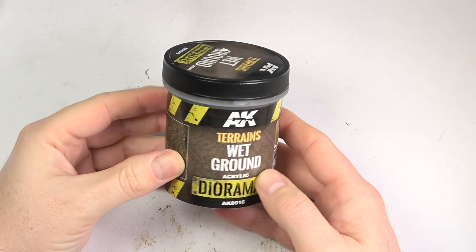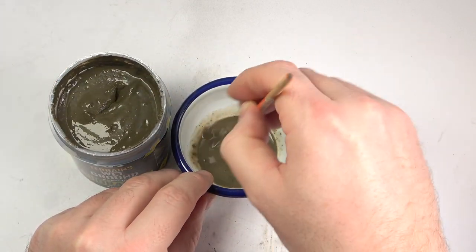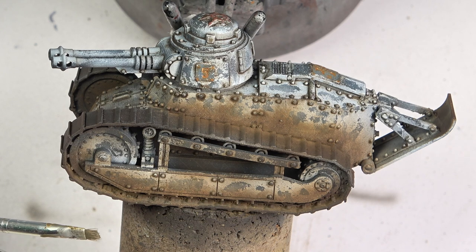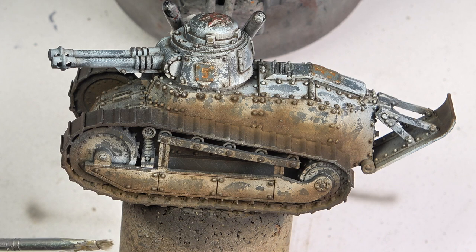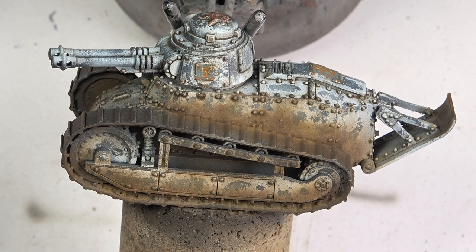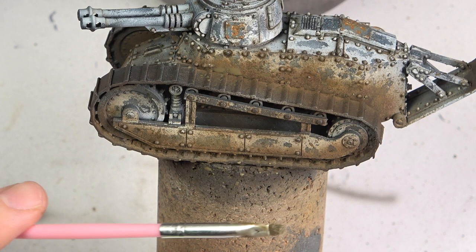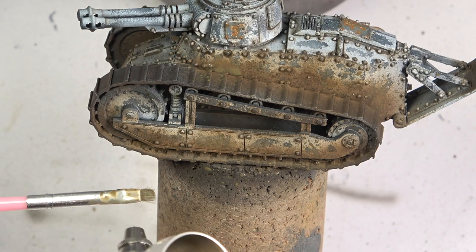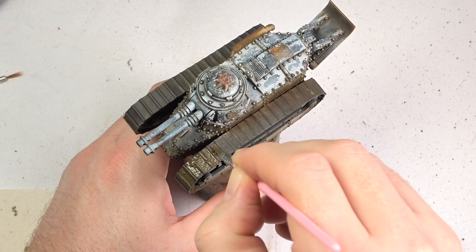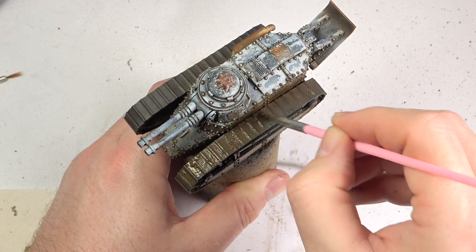Mud splashes! Instead of using an enamel this time, I had this crazy idea to use the same paste which I had used on the diorama but thinned down with water — I knew it was glossy and had texture, which is exactly what I wanted. I turned down the pressure to around 7 psi on my airbrush and started using the same technique I've always used with blood splatter effects on my World Eaters. I was pretty happy with the resulting volume and texture. For the tracks, rather than complicate my life with several steps of enamels and pigments, I merely stippled some of the same acrylic mix directly onto the center of each track where mud would accumulate in real life.